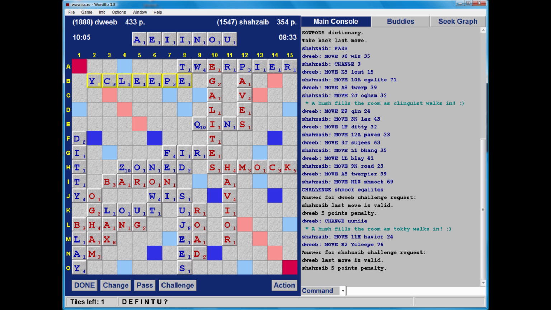Now, I've got an 80-point lead. My opponent could well be about to bingo, in which case it'll be a very close end game. I do not have a good rack. I have no scoring tiles at all. And if my opponent bingos, he will be taking the one remaining tile. Now, the advantage of that is that with only one tile, his ability to score will be limited.